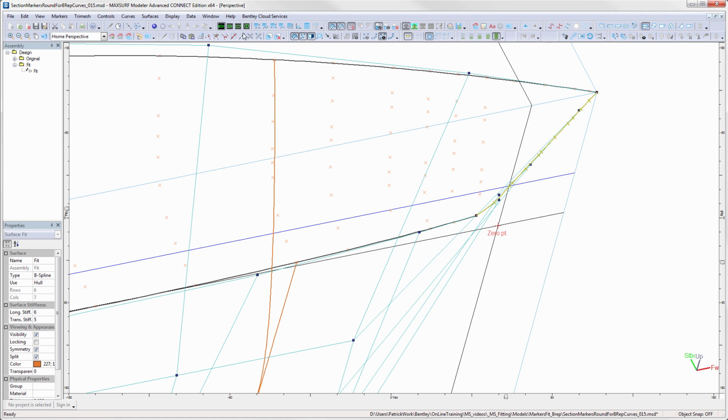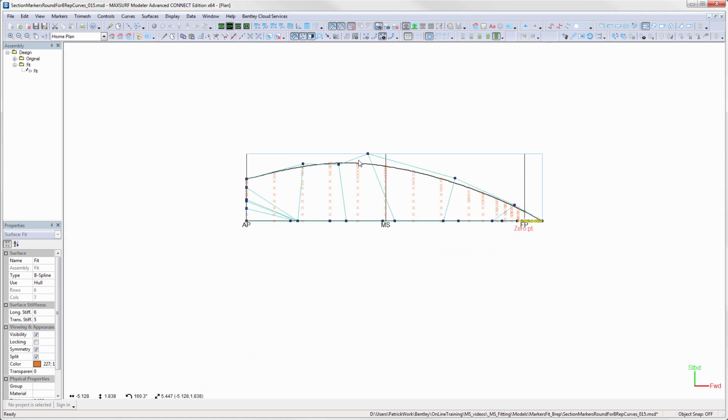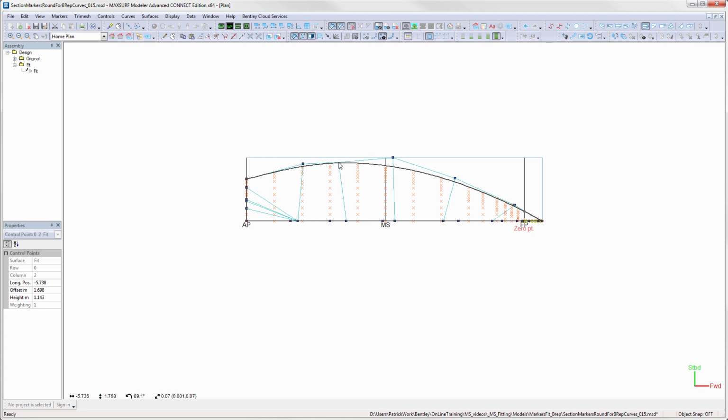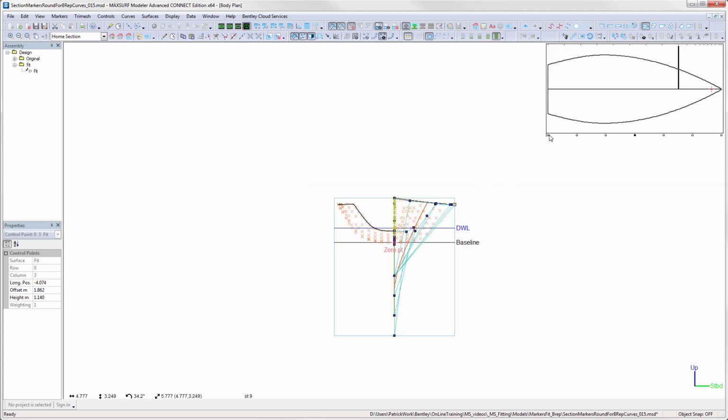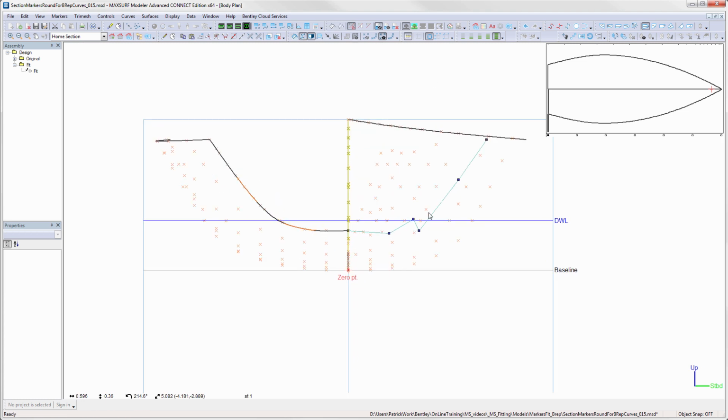So that's given me a fairly reasonable fit, so I might want to actually try and smooth out these control points a little bit. So let's see if we can, without changing the shape too much, just smooth those out a bit. The bottom ones look okay. Let's have a look at the transom. So hide the net, just see the transom ones, and you can see here it's these ones across here.